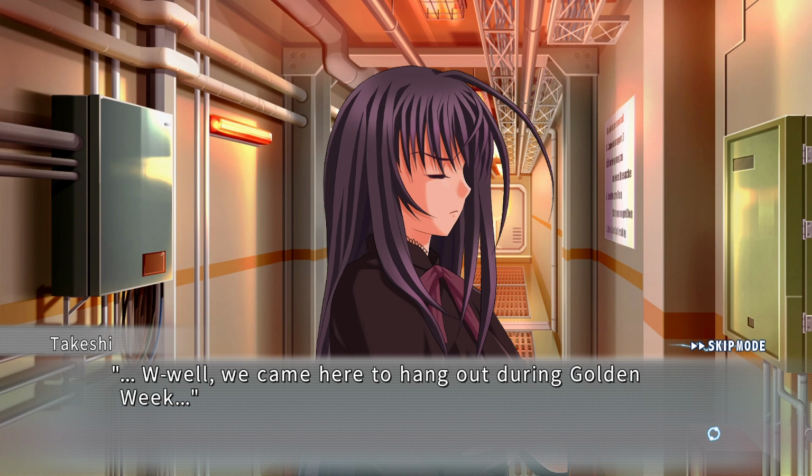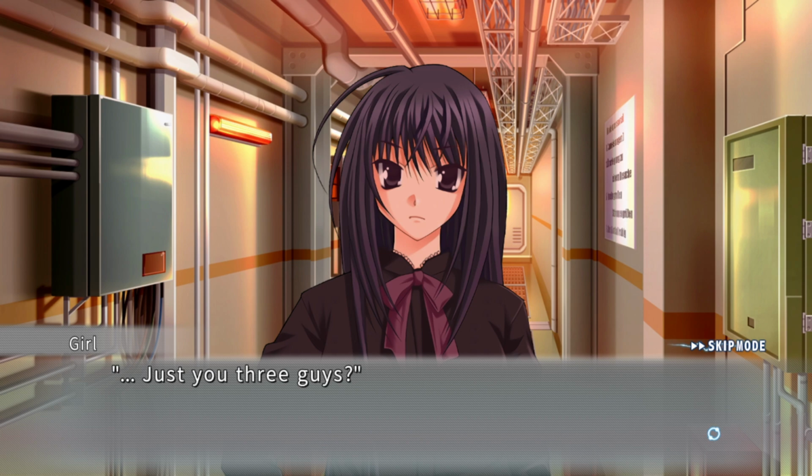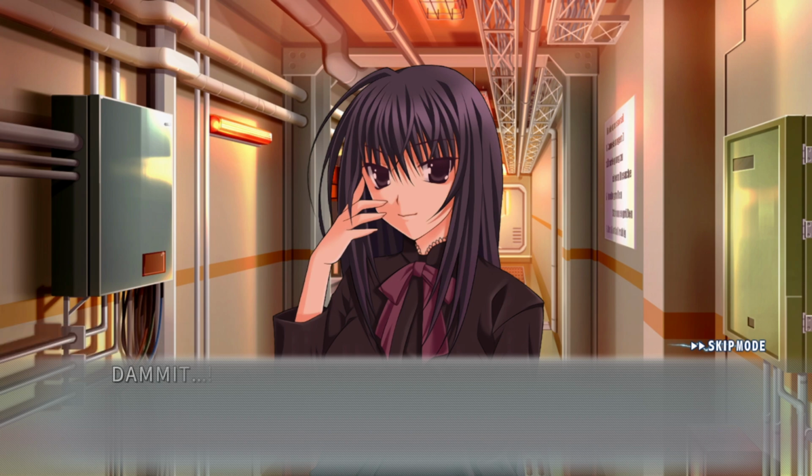I came here because one of these two guys, it wasn't me, was trying to ask some girl on a date here, and she didn't accept. But he already bought the tickets. 男3人だけで？ Just you three guys? そうだけど。 That's right. No wonder you're single. Damn it, why can't three guys just have fun?